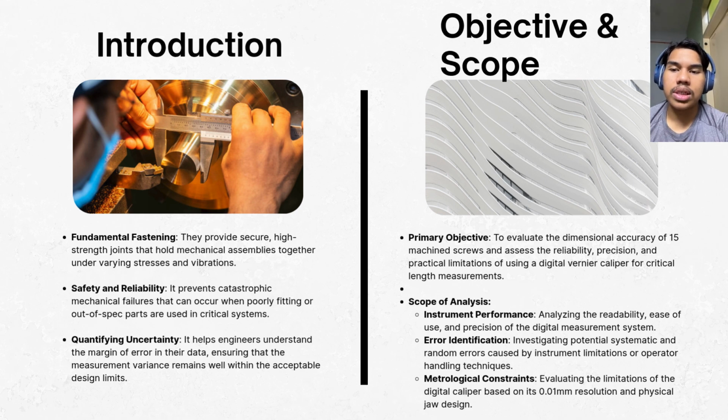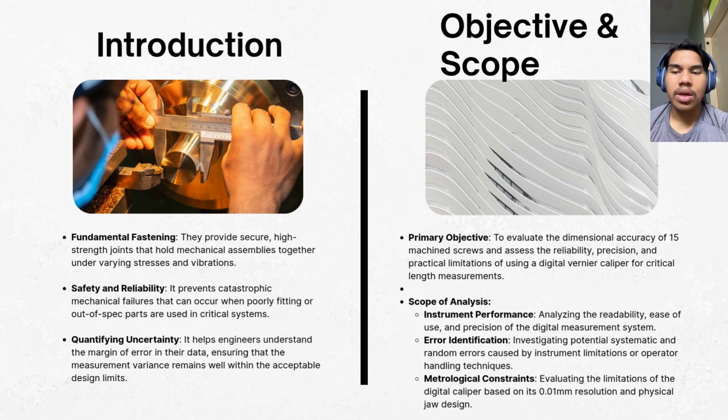And second, we move on to safety and reliability. If, let's say, we make a machine, but without the fasteners or bolts to hold it together, the machine will collapse within seconds due to the violent vibration and also the force. So in order to prevent catastrophic mechanical failures, we must ensure that the bolt that we use, that we measure, must be totally the one that has been designed by the machine maker. So that is the second part.